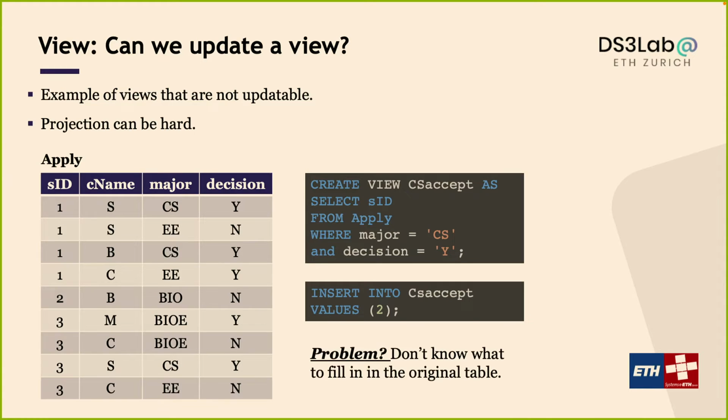In this case, as we can see, it's super hard. Because in this view, all you have is student ID, because that's your projection. So that's what's in the view. If I insert something into this view, there are so many different ways I can manipulate my base relation, because you never specify what value I should fill in for all the attributes that I projected out when I defined this view. This is one example of a view that's not really updatable because I don't know what to fill in. There are so many different ways I can manipulate my base relation to get what you want, but I don't know which one is the right one. So as a database system, I try to be really conservative. I'd rather not update this for you.